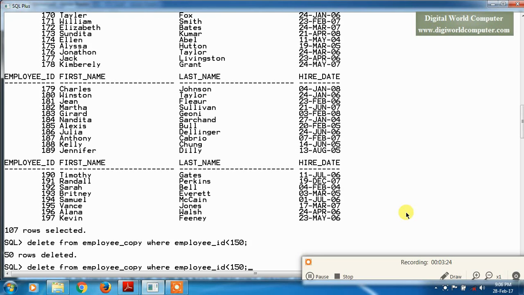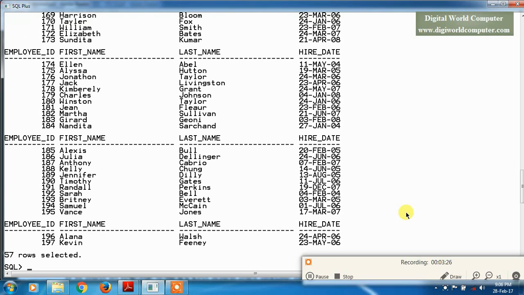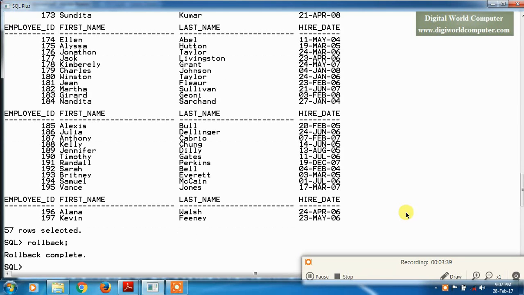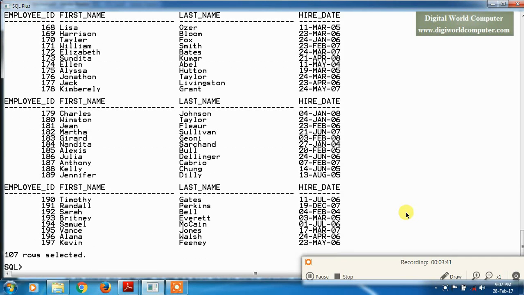Hence we check the data again. We have only 57 rows. Now we roll back. Rollback complete, and now again we check the employee copy. Here we have 107 rows selected. It means commit is not done.